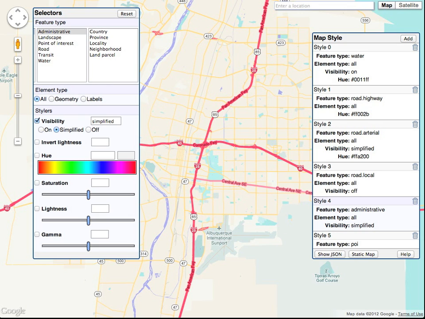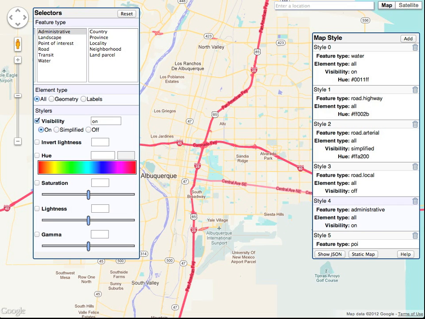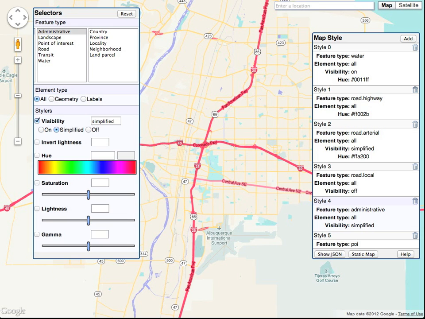Administrative areas are currently in a simplified mode. That basically controls the display of the labels and some of the other features, since I have all selected here. And this, again, tends to strip out some of the content from my map. If I choose on, you'll see that we now have place names located on the map. I could choose simplified, which would make the names disappear, but the geometries would remain there. But in this case, I'm just turning the administrative areas off.